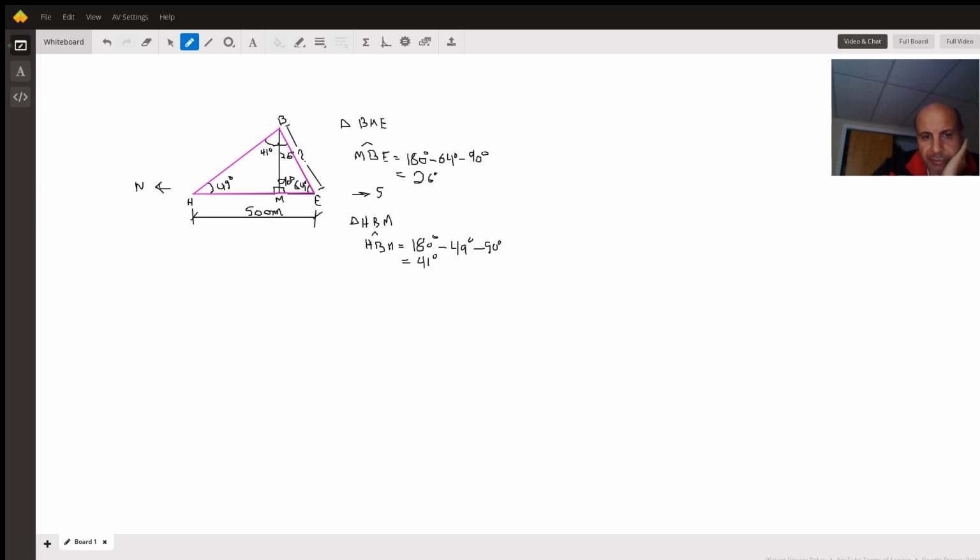Can we use something different here in order to solve for this? Well, what's common in both triangles BME and HBM is this altitude here, which is BM. And that's common for both triangles. So if we can find this, it's going to be good to find this length HM. It's also going to be good to find this length ME and or the length BE, which is what we're after.